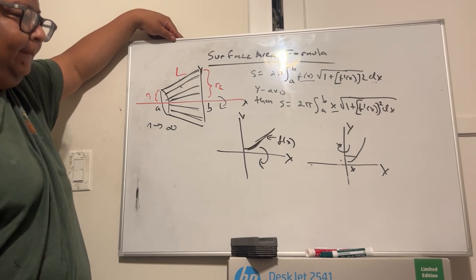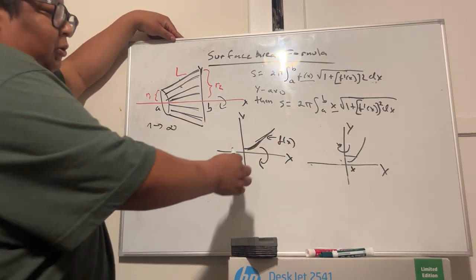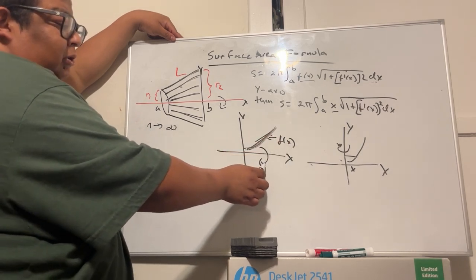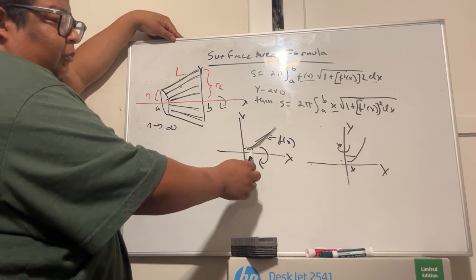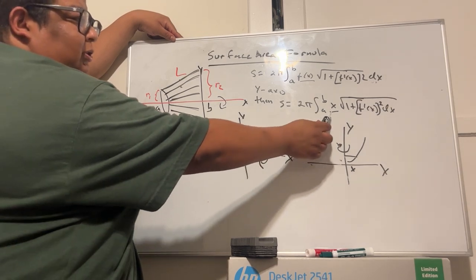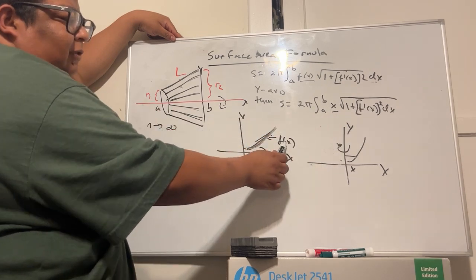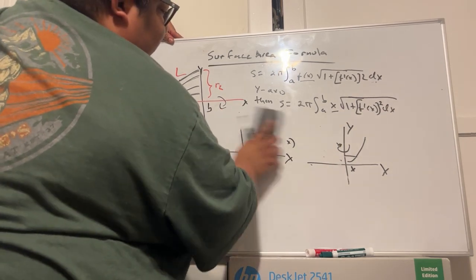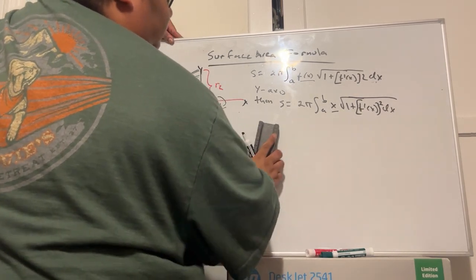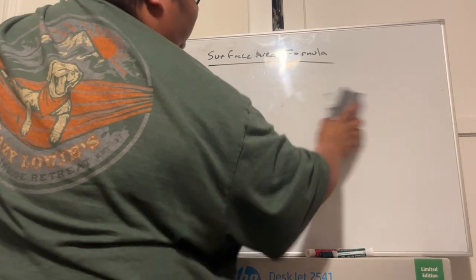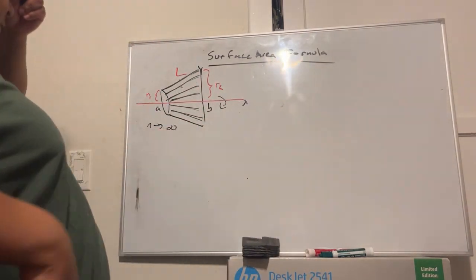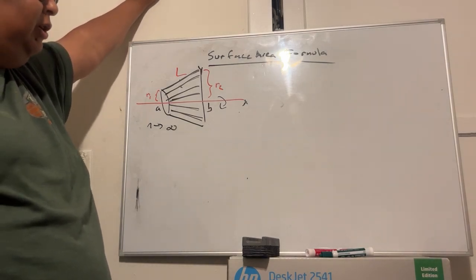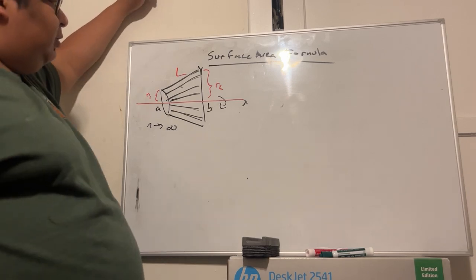Okay. So remember these pictures. When the function is revolved around the x-axis, then we call this average radius f of x, and when we revolve around the y-axis, it's going to be x. So let's derive the formula. It's very similar to the arc length formula in a way. You're going to see why.